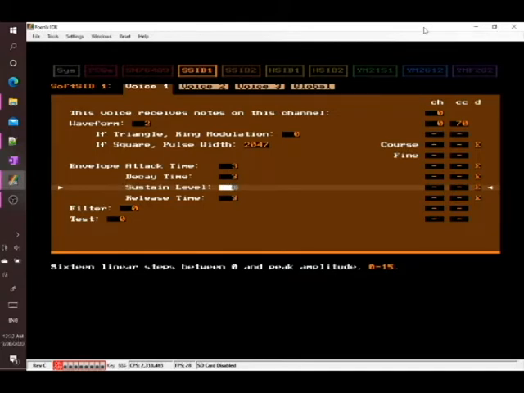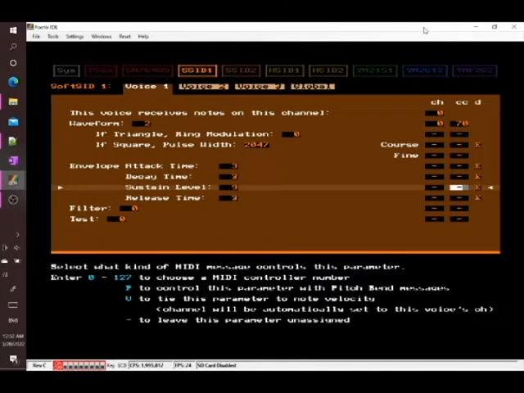So then, moving down the page, when you think about the sustain level part of the ADSR envelope, it really controls the volume of each individual note, as different from the master volume control over on the global page, which controls the entire sound output for the chip. And one way in MIDI that you can control individual note amplitudes is with individual note velocity. So rather than assigning the SID's sustain level parameter to a controller number, let's assign it to key velocity by moving to the controller column and pressing the V key.